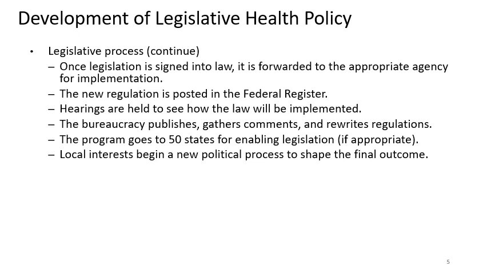The new regulation is posted in the Federal Register. Hearings are held to see how the law would be implemented. The bureaucracy publishes, gathers comments, and rewrites regulations. The program goes to 50 states for enabling legislation if appropriate. Local interests begin a new political process to shape the final outcome.